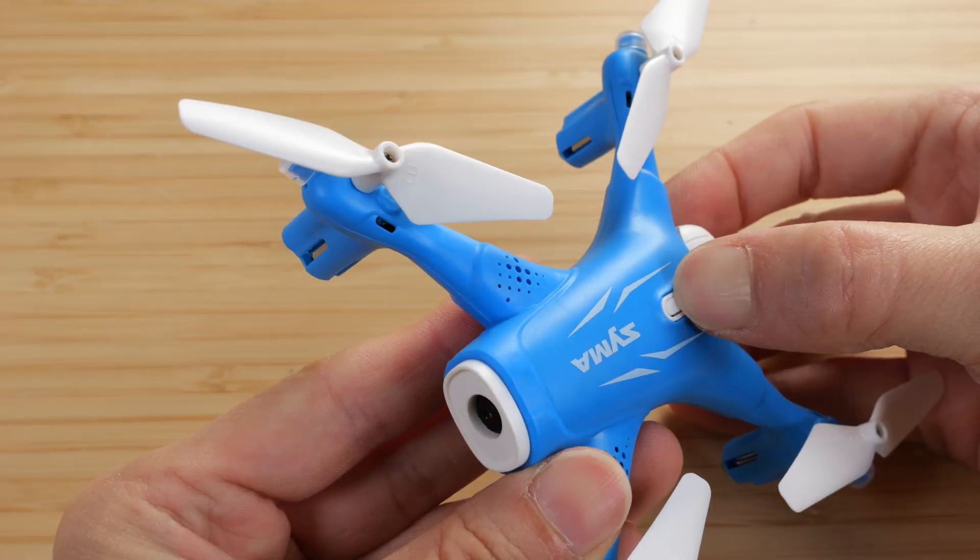Each battery is encased in plastic so you can just push it in. There is a direction to it — the contacts face upwards, and if you look at the battery it says 'up', so push it in that way. Push and hold the button on the drone until it turns on. The back is green and the front is red — I wish they switched those because I'm normally used to seeing red lights on the back. Then turn on the controller, move the throttle up and it beeps once, move the throttle down and it beeps once. Now it's locked into place.